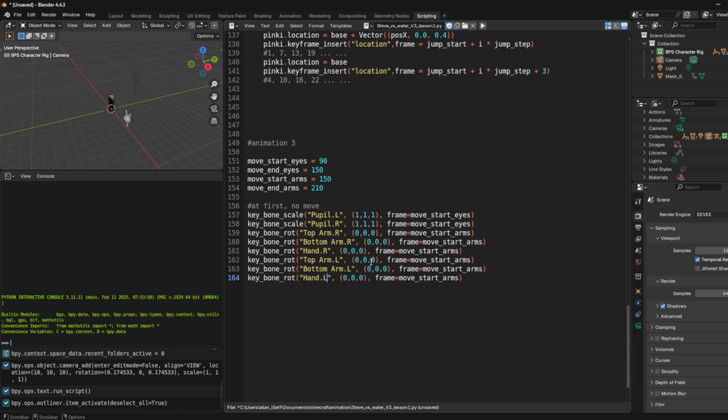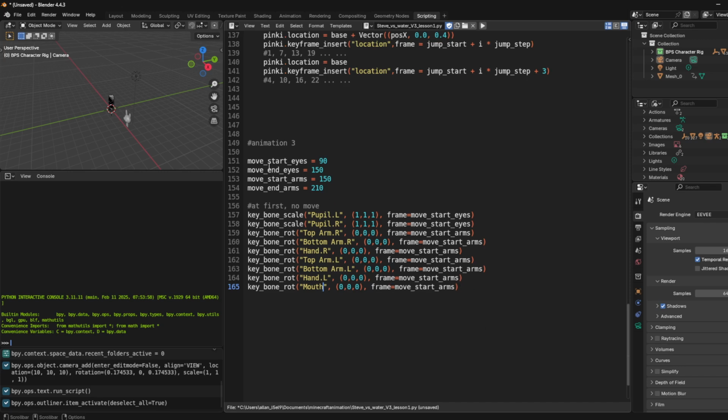Okay, and then finally we're going to code the mouth staying still, which is going to have two different parts. So first is the rotation of the mouth, where we just replace this with mouth. Mouth is what it's called in the mesh. 0, 0, 0, because it's rotation, and then move start arms is when.